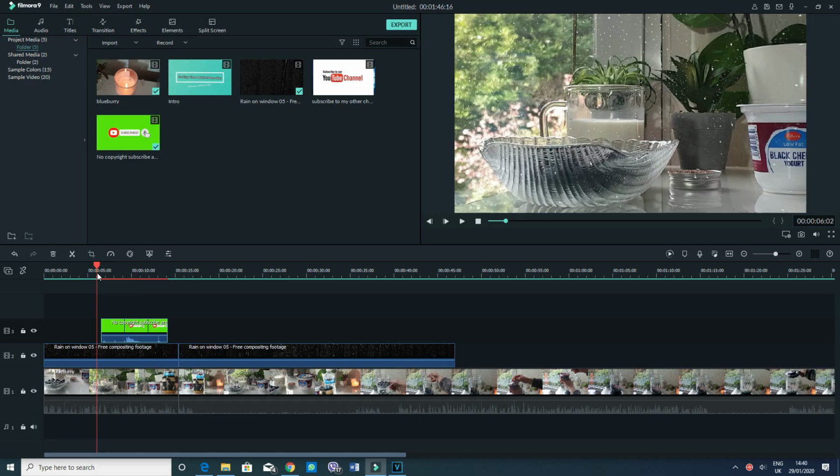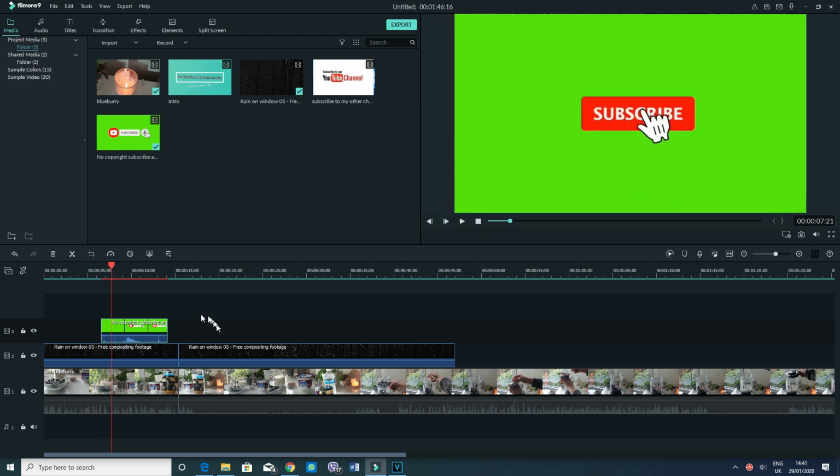With this part, we're going to be using the option for Chroma key. This is really useful if you're going to put some overlays on your video to make it professional and not have the white background or the green background. This way is just so easy. And I also have a separate video for this part, which I'm going to put the link to in the description box below, so you can go watch that as well.